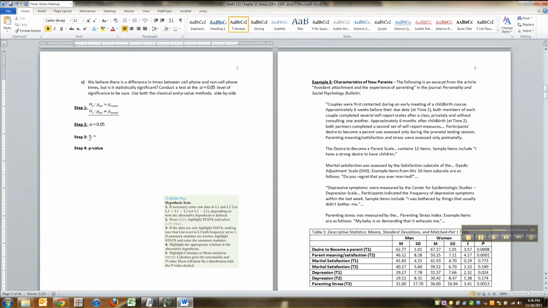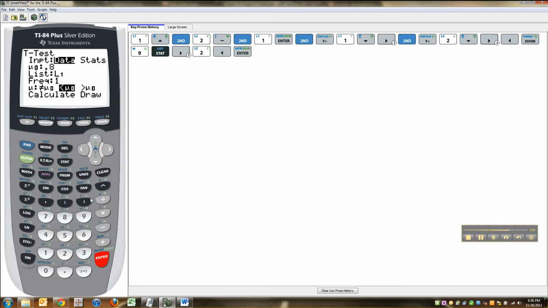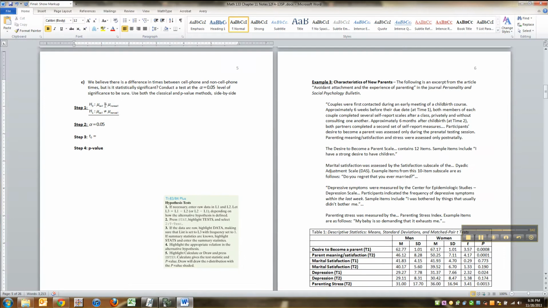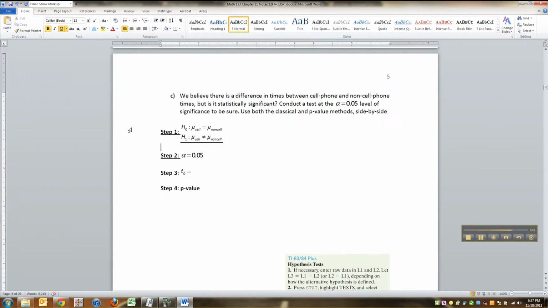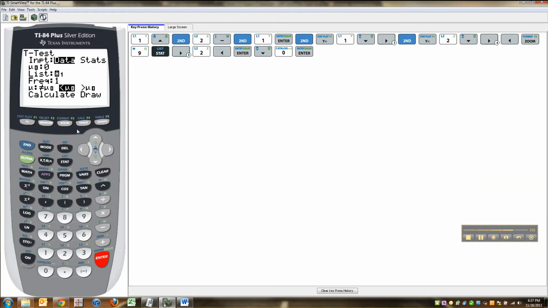Okay, there it is. Now you can see we need the t-statistic, but it mentions right here in this instruction sheet how to do this. You go to Stat, you go to Tests, which is to the right, you pick number 2, t-test. Now we have data to work from here, so I'm going to choose data. What's my hypothesized difference? The answer is 0, because if you go to the null hypothesis, if they were truly equal to each other, then the difference of them would be 0.